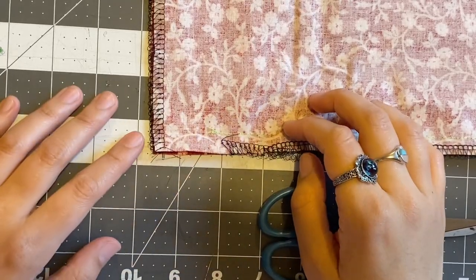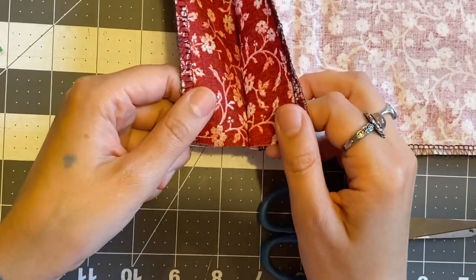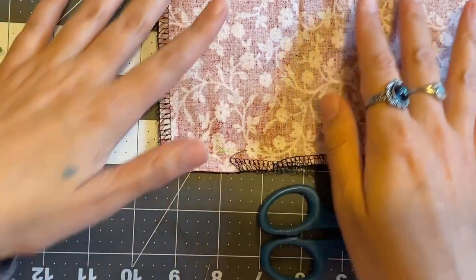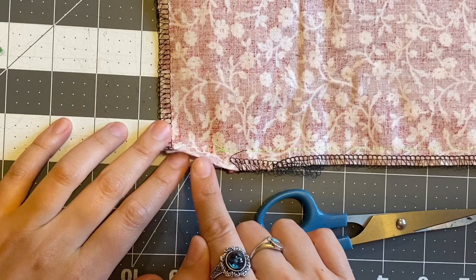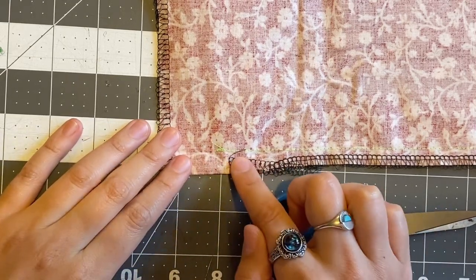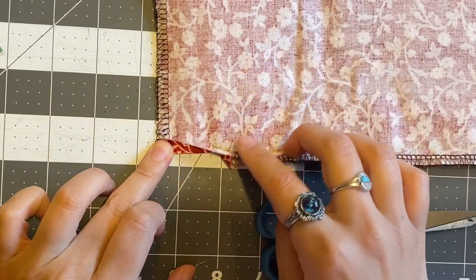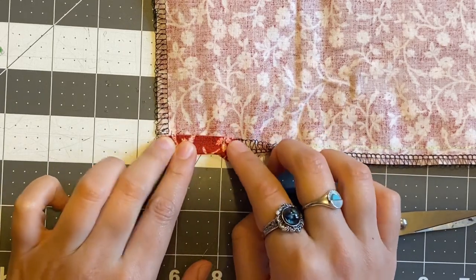The next part now is to work on the channels. We're going to make 2 different channels out of each of these flaps here. So I'm actually just going to take this underside one and fold it underneath just to tuck it out of the way for now. We'll work on it in a moment. As you can see, there is this 1/2 inch open space here that is in the side seam down here, and it's just open up here. We are going to fold that inward, okay? And it might do a little bit of that, just don't worry about it for now.